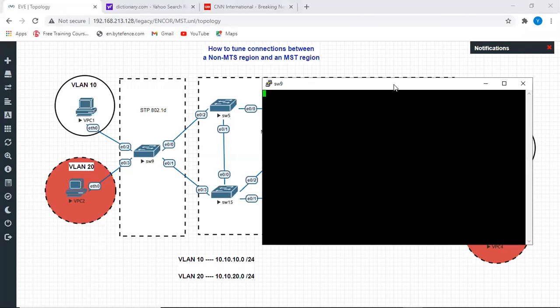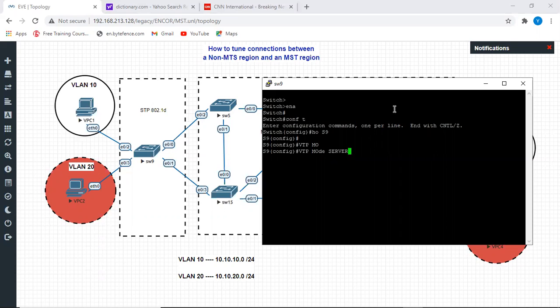So I'm on switch 9. Let's name it. VTP mode server.